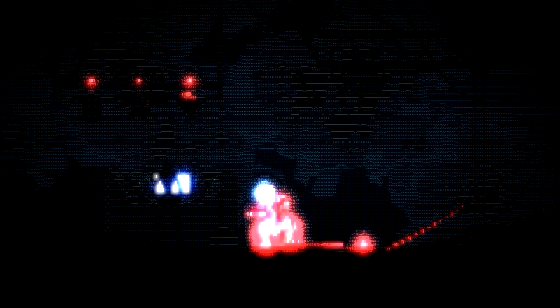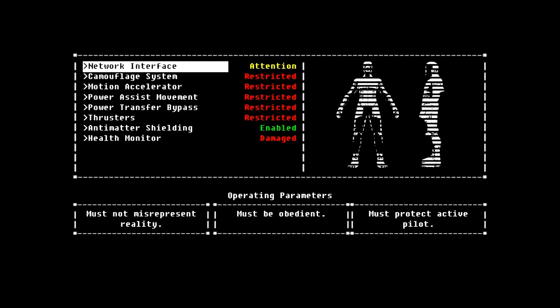Oh god. Okay. Wait. What key do I press? I have to go to the operating oh, escape. There you go.